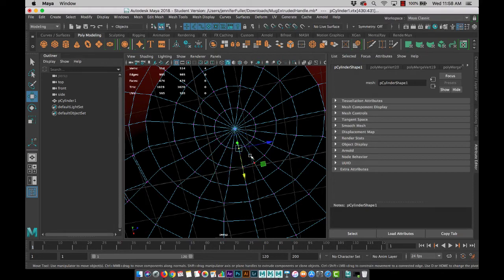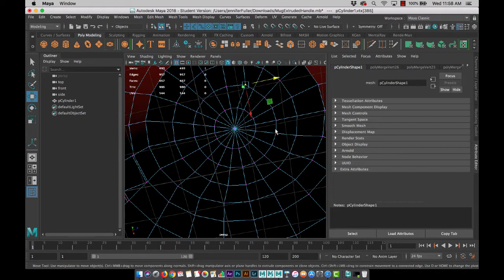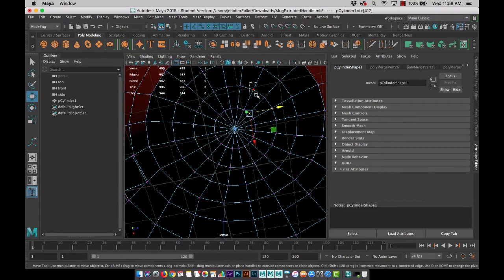Okay, so what I'm going to want you to do is go through, unfortunately, all of these. But with hotkey G, it doesn't take too long. You can't do all of them at once, or they will all come to a point in the center. So what do I mean? If you're like, yeah, I need to merge these, they'll just come to one point. So that's why you have to go through and select and drag around each one. Now if I just click and let go on a vertex, it'll look like there's only one there. So that's why I need to do a little box selection around it.